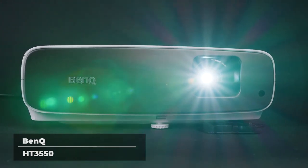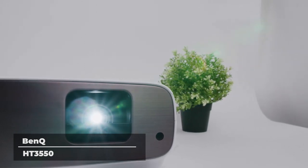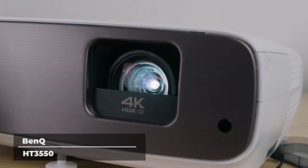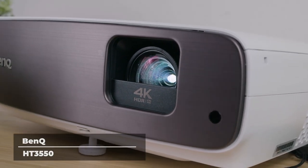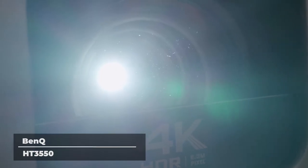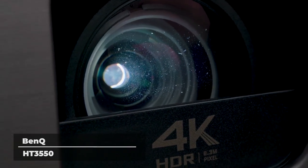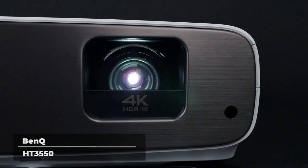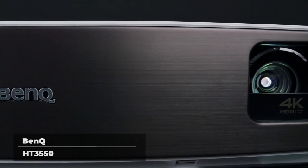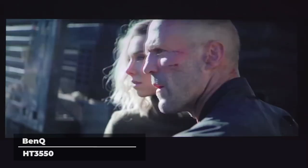Using special instruments and software, the HT3550 is tested and adjusted for precise D65 color temperature, gamma, black levels, white level, neutral gray, RGB-CMY color tracking, hue, saturation, brightness, and output based on ITU-R Rec.709. All data from multiple interfaces is compiled for individual factory calibration reports, guaranteeing 100% Rec.709 with Delta-E less than 3, and also implements an optimal DCI-P3 color table by BenQ exclusive cinematic color technology to reproduce authentic colors of Hollywood films.